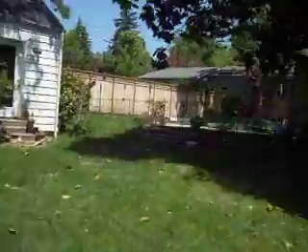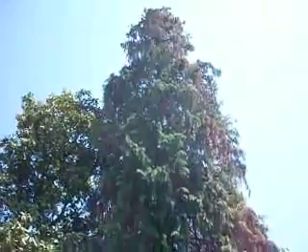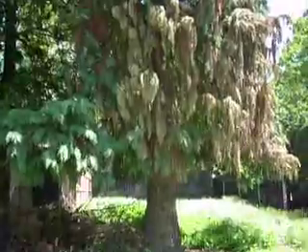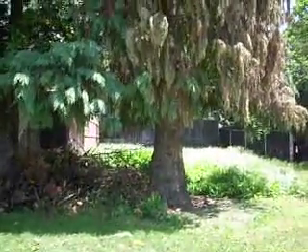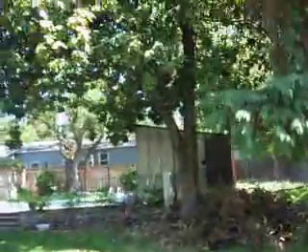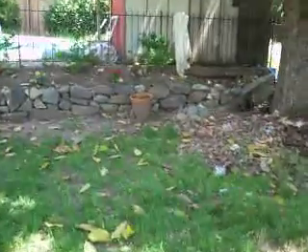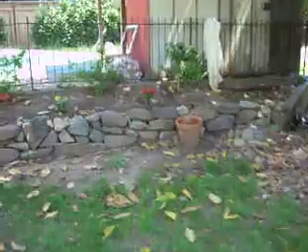Kind of unfortunately, this cedar tree has started to look really unhealthy, so we're probably going to have to cut that one down too. And also the magnolia, which I was hoping we'd be able to keep, but it's just really messy. Todd just mowed the lawn yesterday and you can see there are leaves everywhere, so we're thinking that might have to go too — and plus it kind of shades the whole pool, which is one of our nice features.